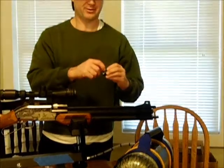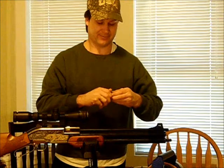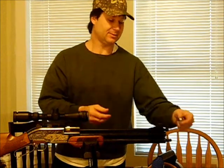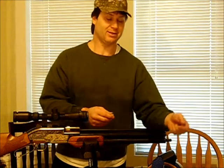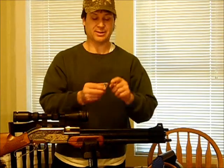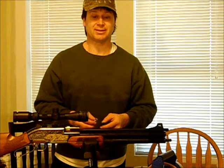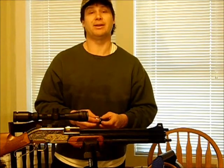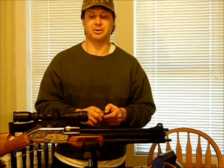I put a screwdriver in the hole. This sleeve slides right off. And it's just held on by an O-ring here. So you just slide that off, stick a screwdriver in there, turn it out, and then you take your fitting and the right O-ring, screw it back in. All that seals these is a little O-ring on the end. You don't have to worry about depressurizing the rifle because the check valve inside will keep all that air in. So you can do it on a full charge without any fear of any trouble at all.